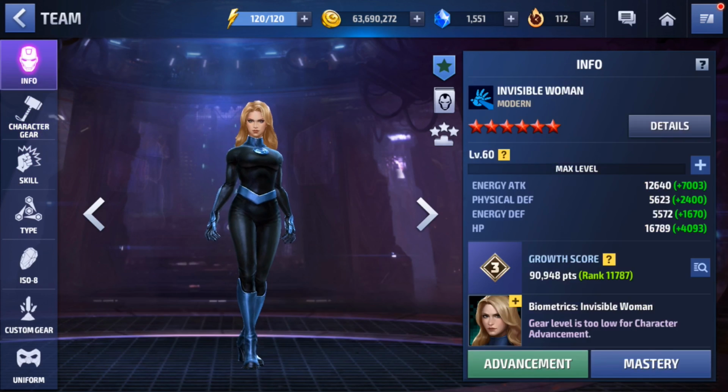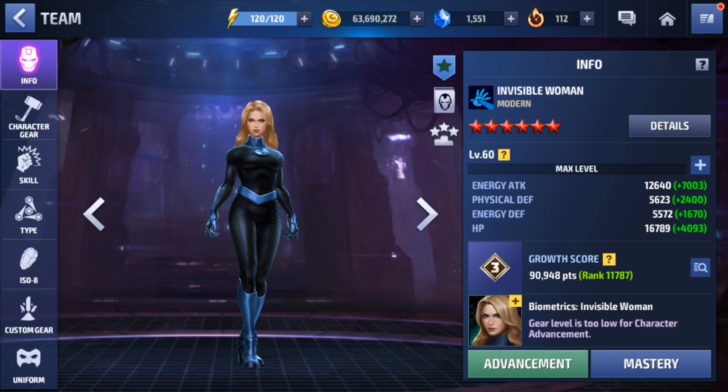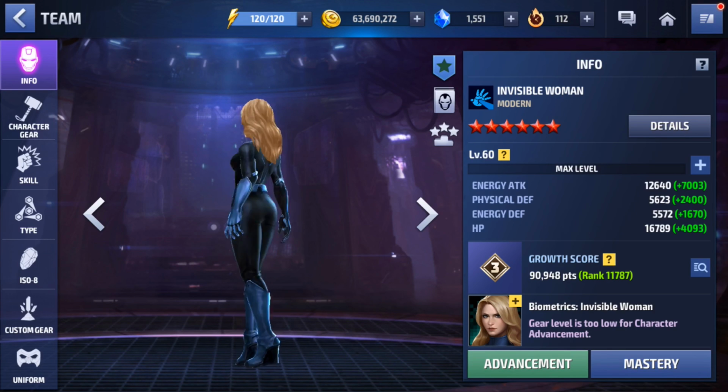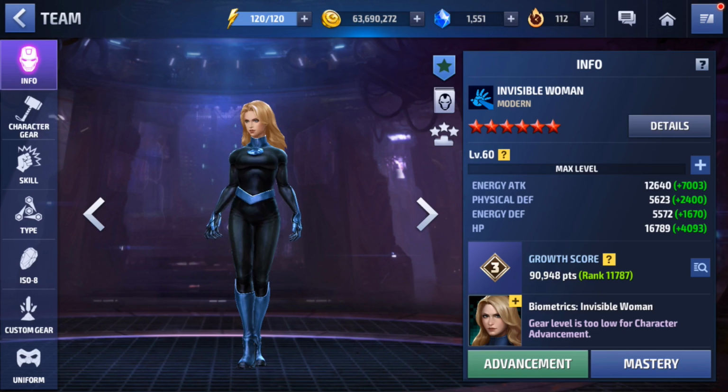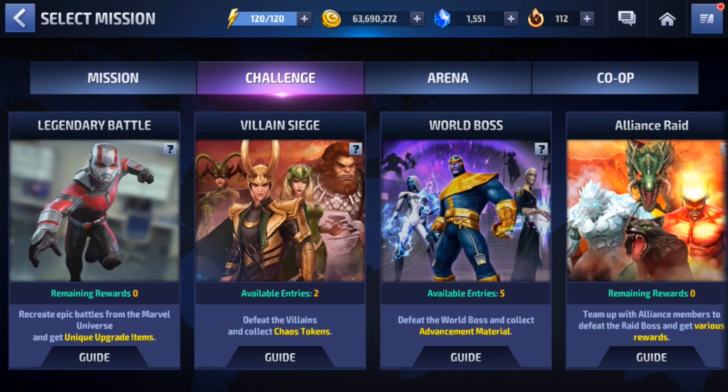All right, let's see what the stats look like now. All right, so the crit damage is kind of low. Crit rate is kind of low as well. I think a CTP of energy is probably going to be the best thing for her. Well, this is what we're rocking with right now. And she's 11,000 in the world. Wow, there's a lot of you guys using her. Oh, poor Ben. I don't even want to see you right now, my guy.